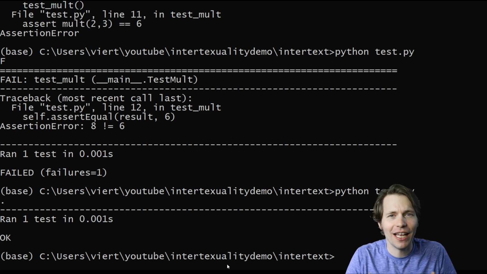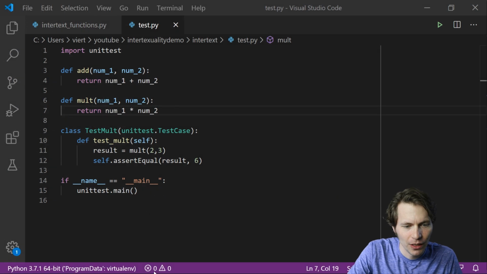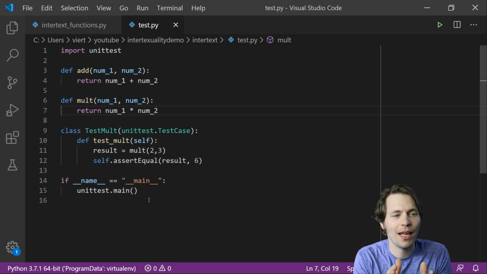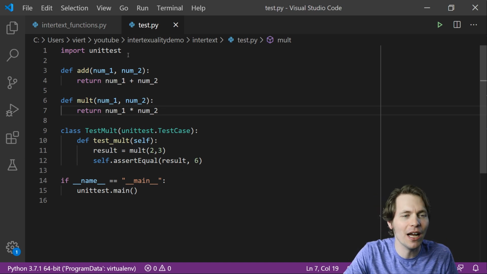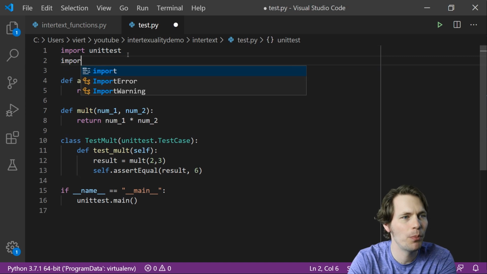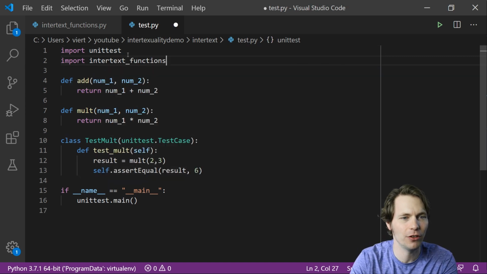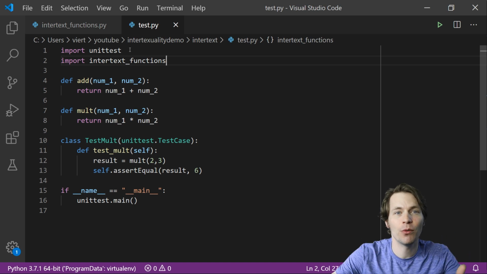So let's go ahead and write some tests for our functions. Now, as I mentioned before, I can write my tests within the code itself, but that might clutter things up a little bit. I could use a separate file like I have here called test.py, and I could import intertext functions and run my tests on them.